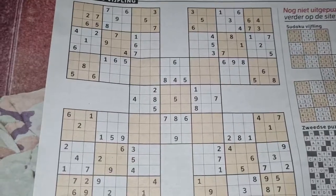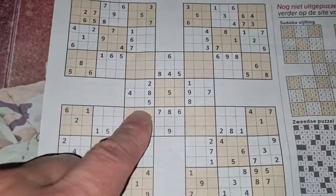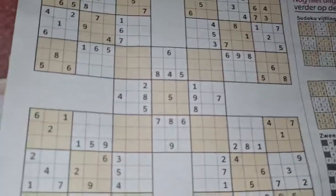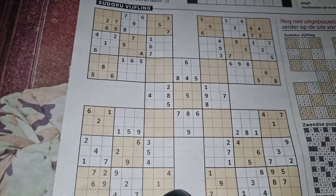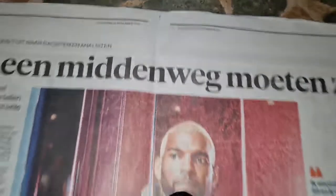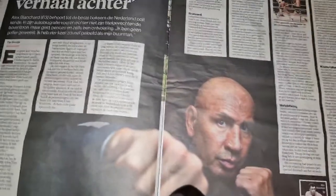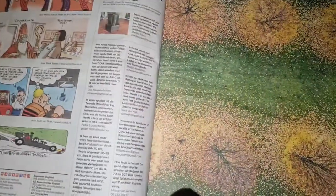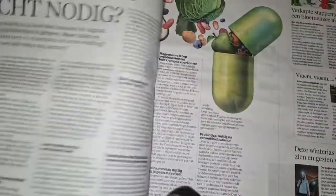As you know, I stopped solving these puzzles because it's taking too long for me. More than an hour I need to solve this kind of puzzle. And also not so good news today, because in this newspaper of Saturday we have no extra puzzles. Let me show you. No extra puzzles. So I need a solution for extra puzzles. I think 3 days in a row that we have no additional extra puzzles.